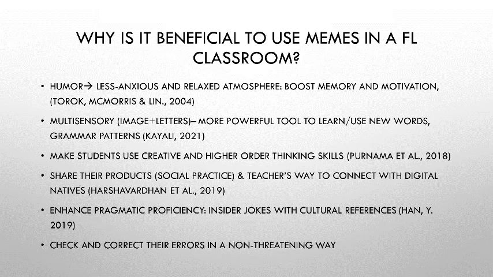students. But this can be a little hard to do because the reference is hidden and it's hard to understand. So in that case, you can ask the students to find out the hidden meanings of cultural references as well. Finally, you can check and correct their errors in a non-threatening way because it combines the letters and sometimes the grammar patterns. You can see their errors and mistakes, so you can indicate those things and talk about this in a non-threatening way.